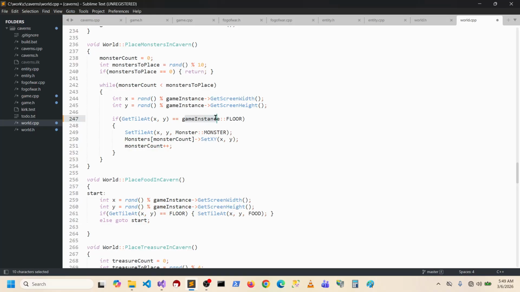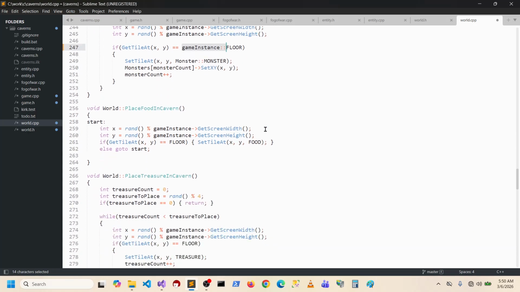I don't need the game instance like that. And then monster's different. See, monster, we're doing the same thing here. Same thing with player too. The food would be the same thing. There, floor.